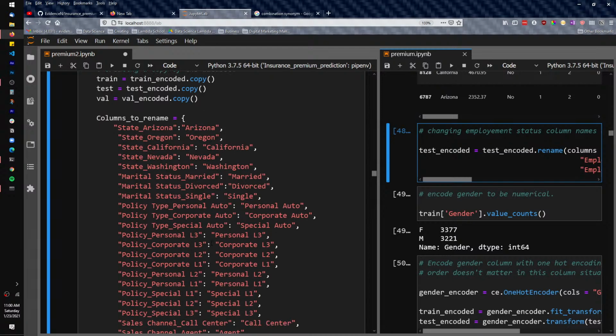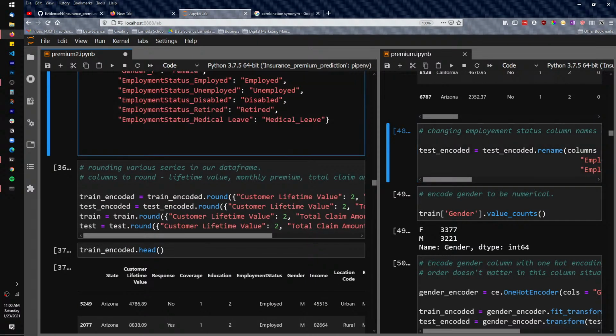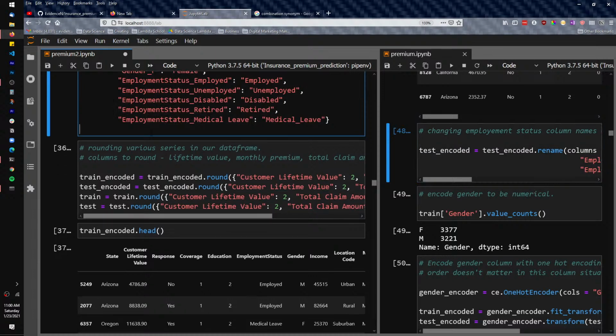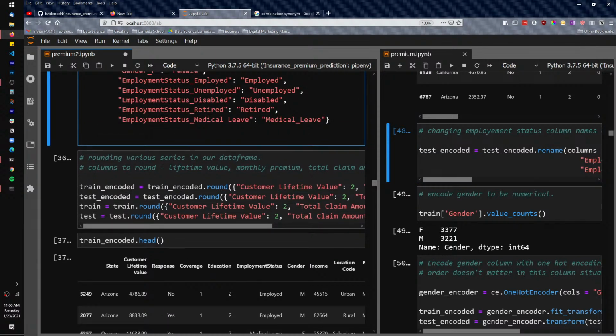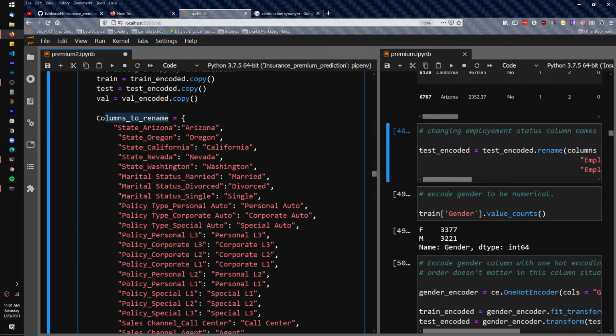I'm going to do train equals train dot rename, and I'm going to say columns is equal to columns to rename, and I want this to be small letter.